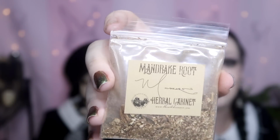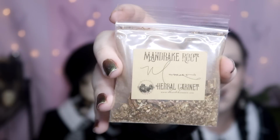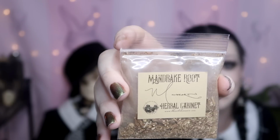Oh dear. Is this a new edition or has it always been like this and I am just catching on? So, you know, I always struggle to read these. I was once again struggling to read the little swirly writing in the middle there, and I was squinting, like, that says Mandrake, does it say Mandrake? And I realized right at the bloody top in quite clear print it says Mandrake root. Please tell me that this is the first box that I have opened that has this edition and it hasn't been like this all along and I've been sitting trying to read them like an idiot not realizing it says it right there.